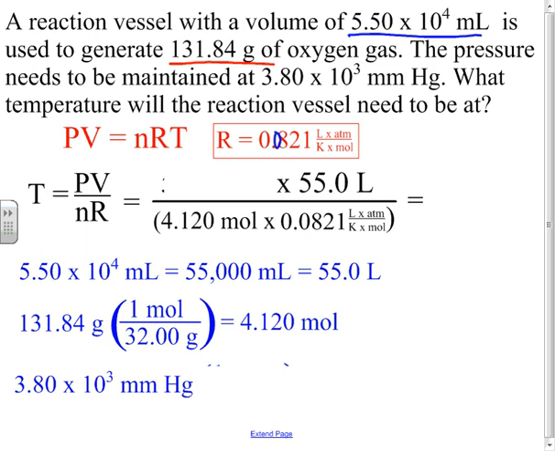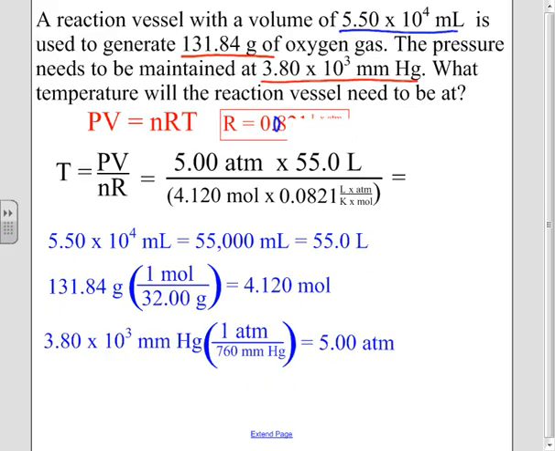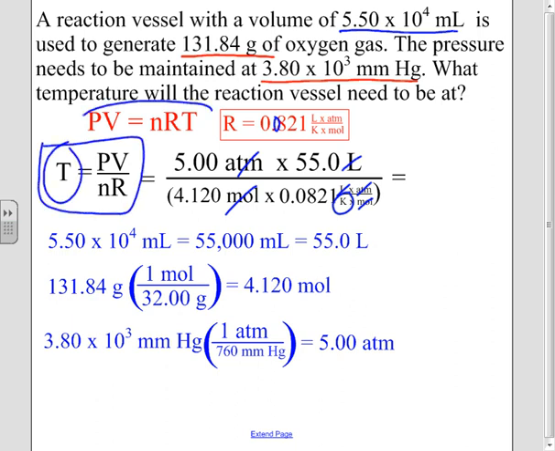We're given the pressure as millimeters of mercury, and again we've got to convert that to atmospheres. And so now that we've converted all to our correct units, liters and liters will cancel, atmospheres and atmospheres will cancel, moles and moles will cancel, leaving us kelvins, which is what we are solving for in this problem. We algebraically rearrange the ideal gas law to get temperature. We get that equation, and the final answer here comes out to 813 Kelvin.